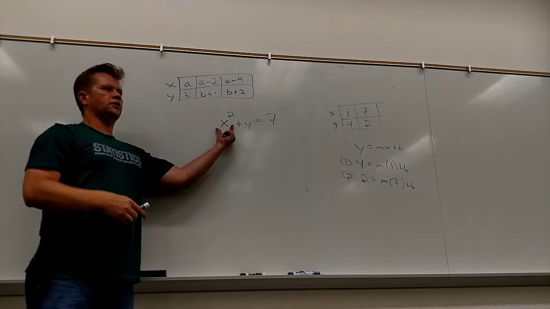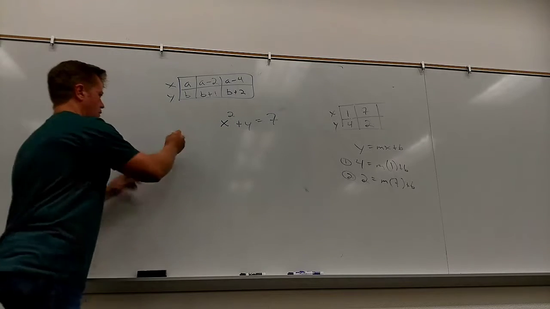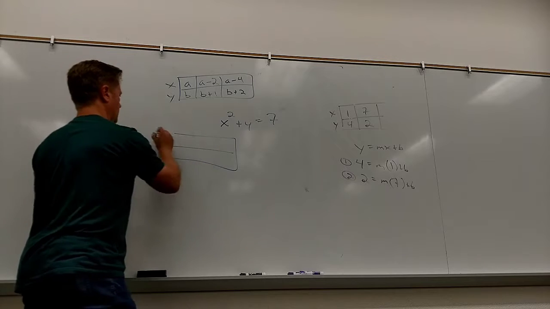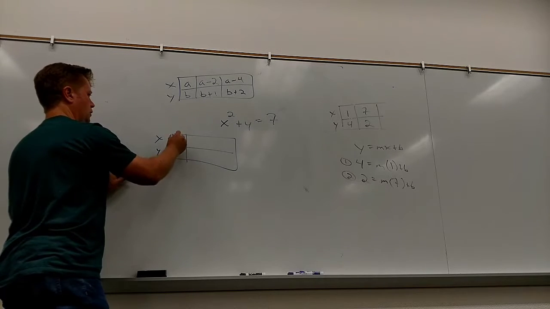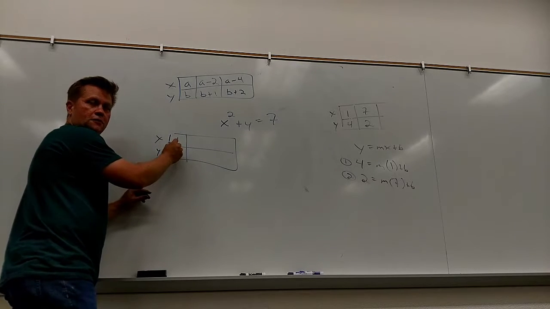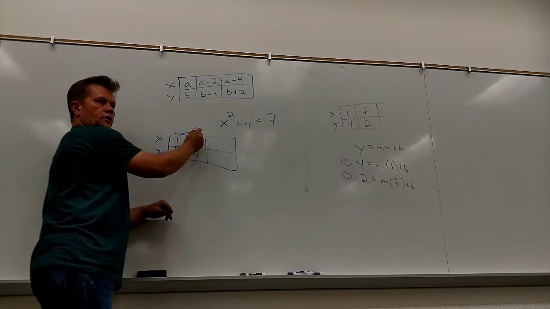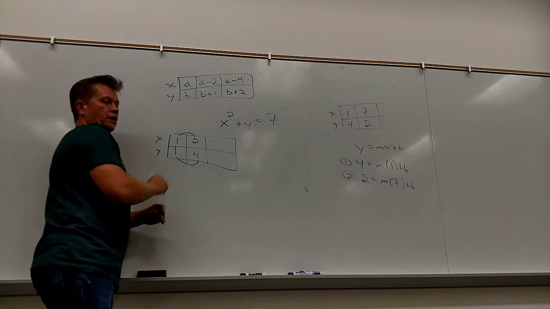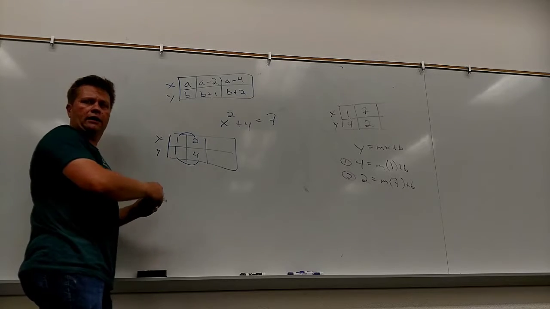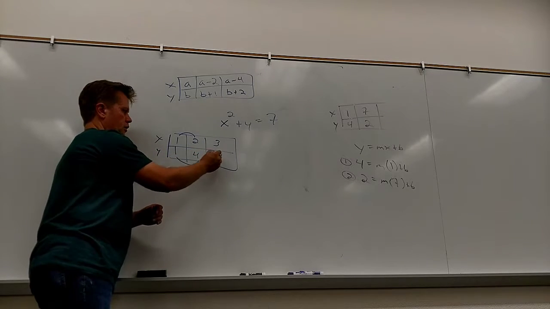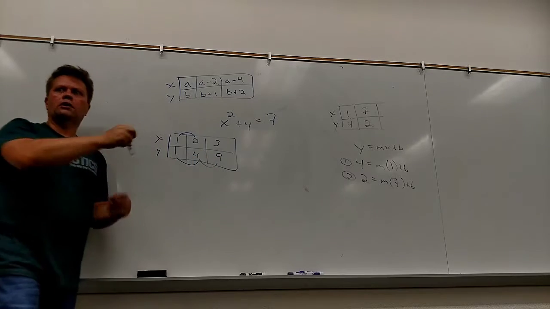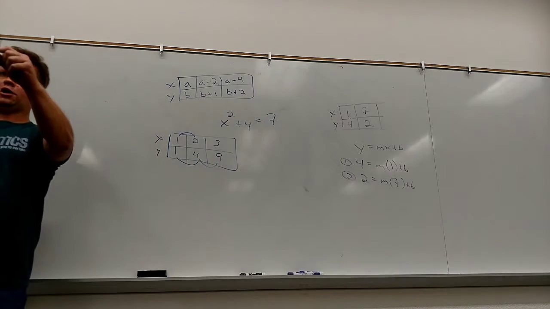When you square things, watch what happens. So 1 squared is 1. 2 squared is 4. If it's linear, when this goes up by 1, this better go up by 3. Now we know that ain't going to happen, right? What's 3 squared? Did it go up by 3? It's going to go up by more and more and more. And that's why it curves.